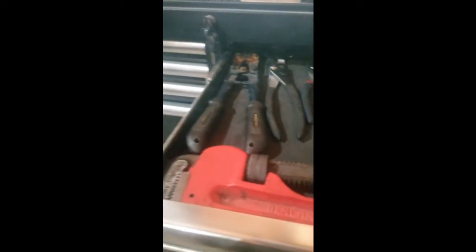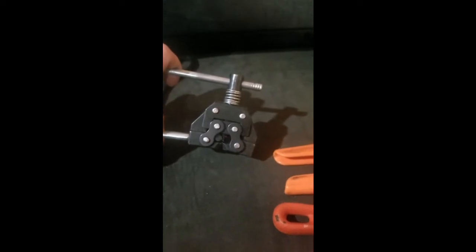Just things you need when you're fabricating. Over in here, this side of the toolbox, we have pliers. Nothing real special in here. Looking to upgrade these as time goes on. Chain breaker I bought for a millwright job. Those can tend to be quite handy.